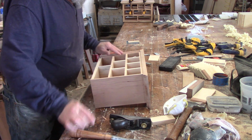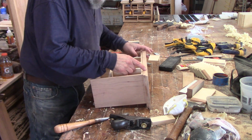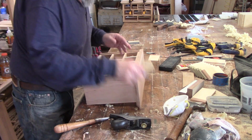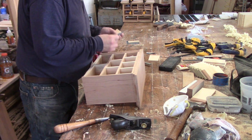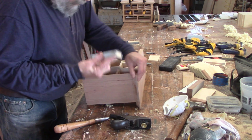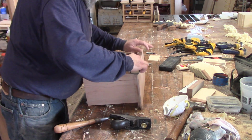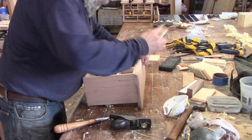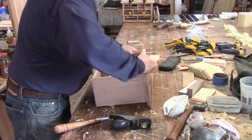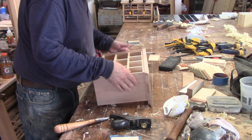All right, good. All right, so now quality control, checking the edges, looking for little glue gobbets. I got some glue there and there. I've got some coarse sandpaper, which should take care of it. A little block of wood. I don't know if this is a real thing or not, but I call this hard sanding when I put a stiff block behind the sandpaper because I want to use it like a rasp. No rounding. All right, so that's all good.